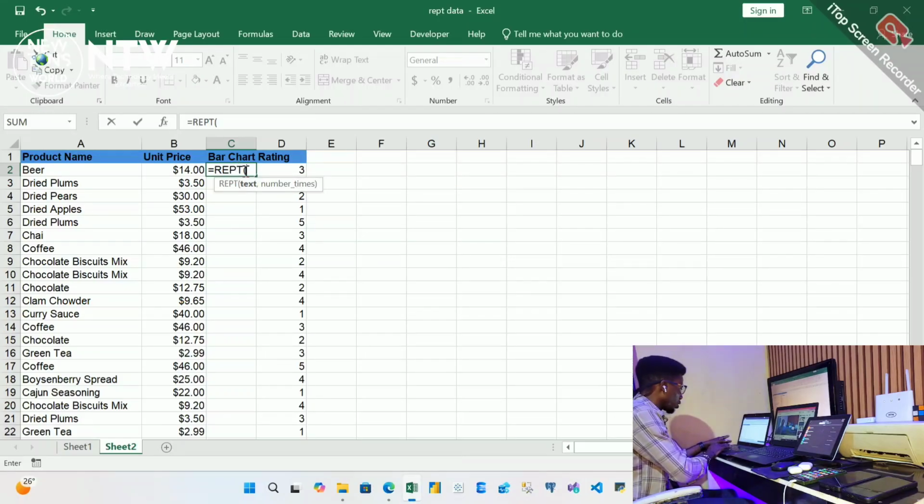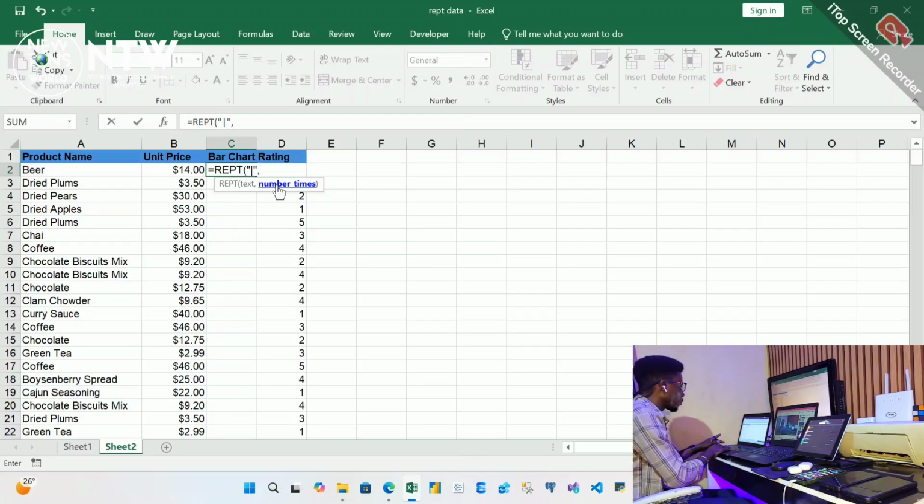You double tap, and now here it is. Then you simply open your double quotes, and you type a straight line, which on my keypad is the button after the open bracket and the close bracket button. It varies depending on the kind of laptop or PC you are using. I'll use shift and that particular button. Here it is, giving me my straight line. Then I'll put my double quotes to close it, then use my comma.